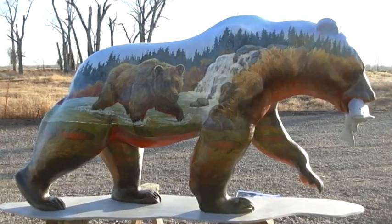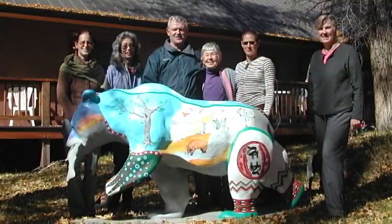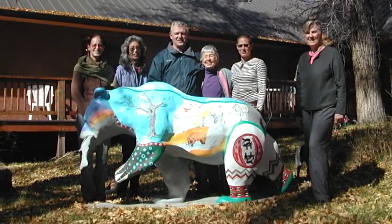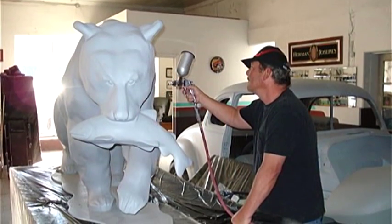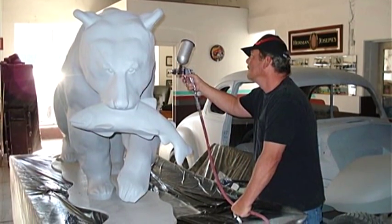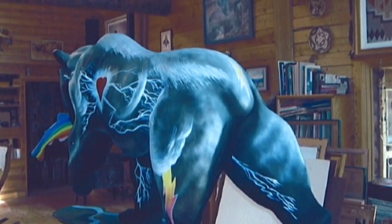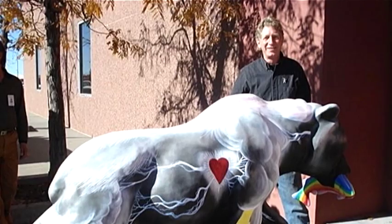We like to be a part of the fantastic organization of La Puente however we can, to support their mission. Time is of the essence for everybody, and we felt like if we did this as a team we could make an impact — hopefully do something that would really help them out and be something we can be really proud of as artists. We're excited to be on board with it.